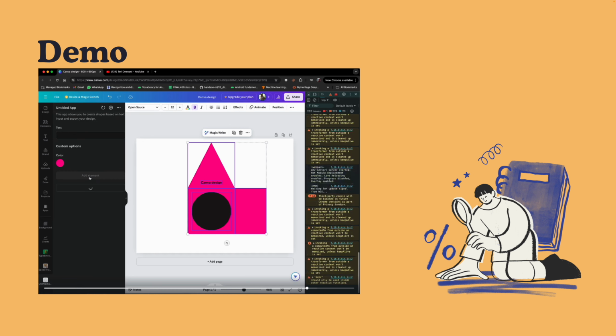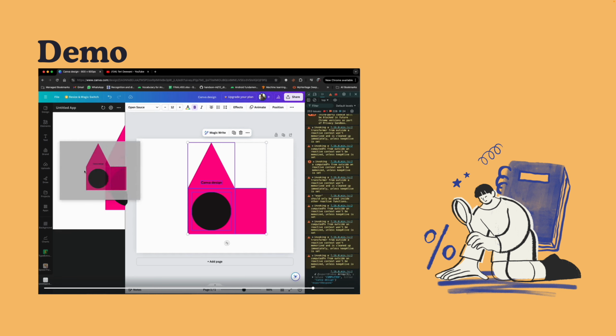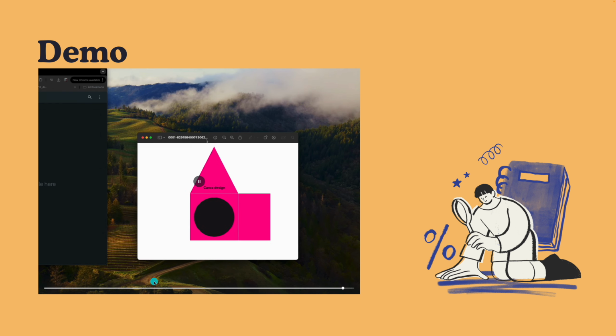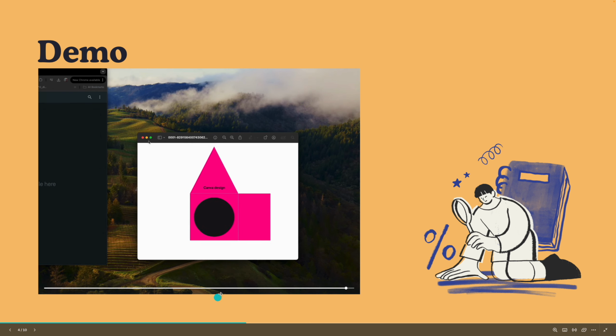So for now I'm selecting PNG, and after the export section you can see the image has been saved here, and you just have to right click and save image as. This process will also be automated, and steps will be reduced in the future. And as soon as I save that design, this is my current window, and as soon as I click that design, an image should be appearing. Yeah, here is the saved design.